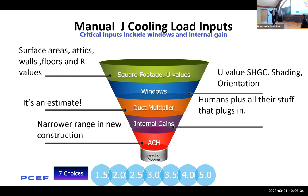It's really hot. So, what's the temperature of air conditioned air coming out of an air conditioner usually? 50, 55, some will call it 55, right? And at best, we've got R8 ductwork on that, going into a 130 degree attic, right? Meanwhile, we've got an R49 on the attic, right? And, you know, so ducts matter.